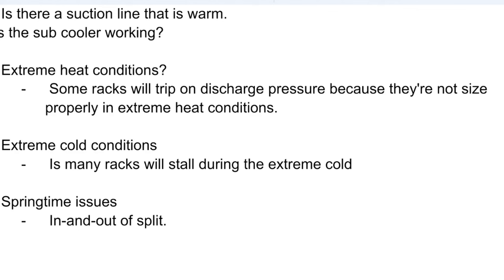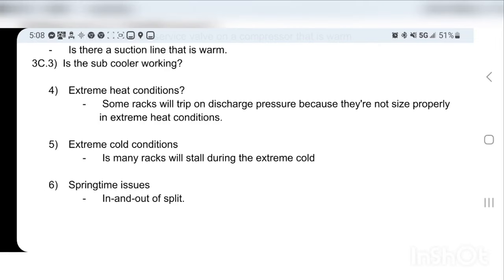Last year, technically, in like January or February, there was a day where I am where we had negative 40. It was negative 40 with wind chill; comfortably like negative 20 with no wind. And pretty much every location in one of the states that the company I work for operates in had to shut down. There are some scenarios where some racks were just not built to work in those conditions. But anyway.